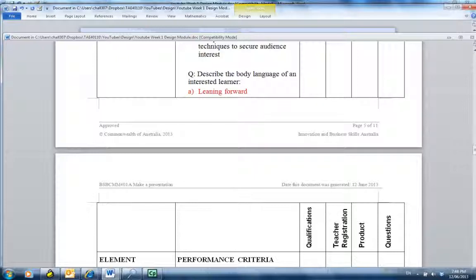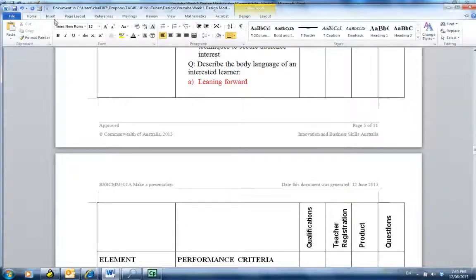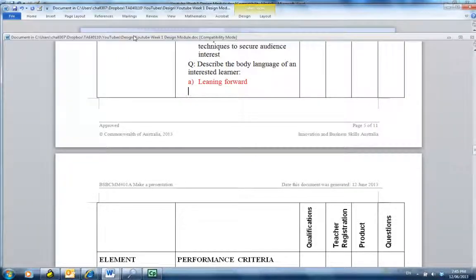So maybe we could put some wrong ones there, ones that show that they're not engaged. Now there's one that definitely shows that they're not really following along very effectively.